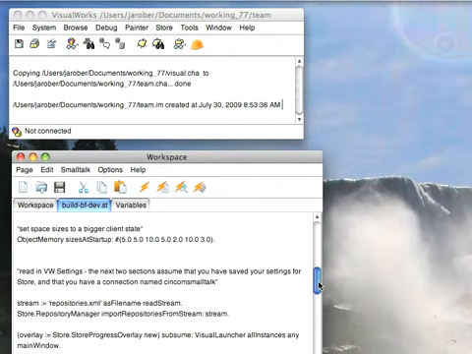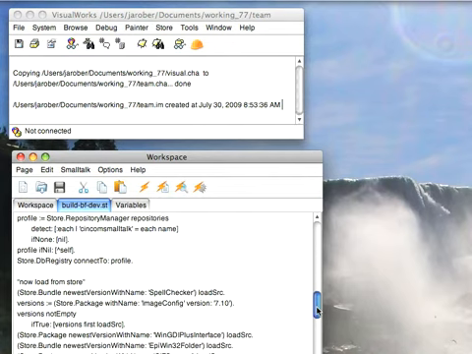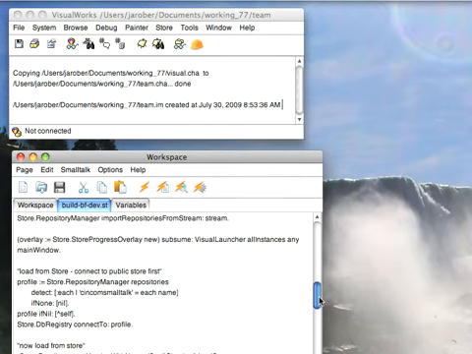Typically, when you load from Store, you get some visual feedback from a little overlay, and this is new in the next version of the product, and that overlay will sit on top of the launcher typically and show you progress that's happening. Let's say you're loading from a Pharo script though. Typically you won't get anything, and oftentimes if you're loading for a headless build, you probably don't want any response, you just want it to finish. You might want something to dump to standard out. But if you want to have visual progress, you can do something like this.